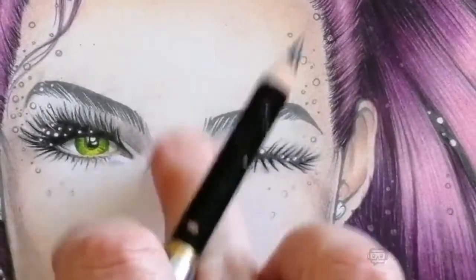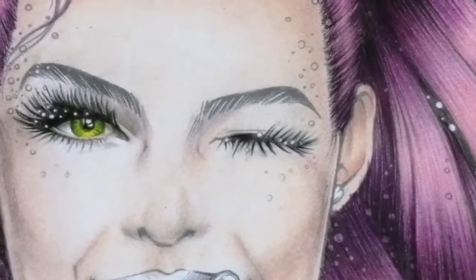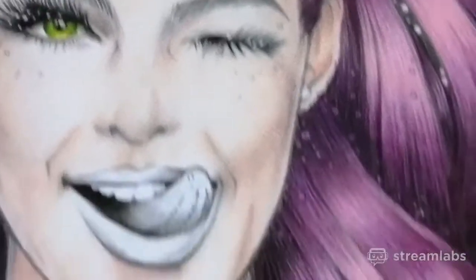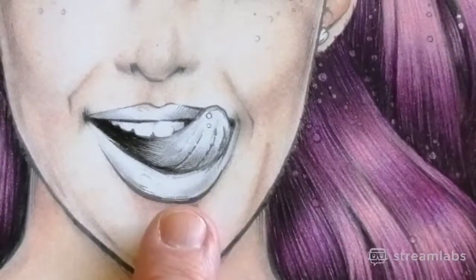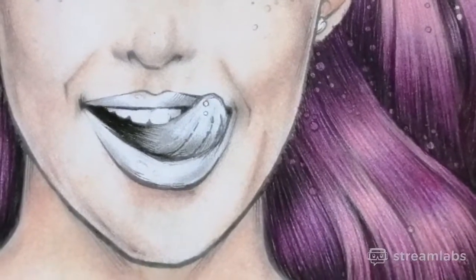So, I'm not sure whether to do her eyebrows in the purple or just do them very dark brown. Right, I'll leave that just for now. I'll ponder that shortly. So, her lips, I was thinking kind of similar colours to her hair again.